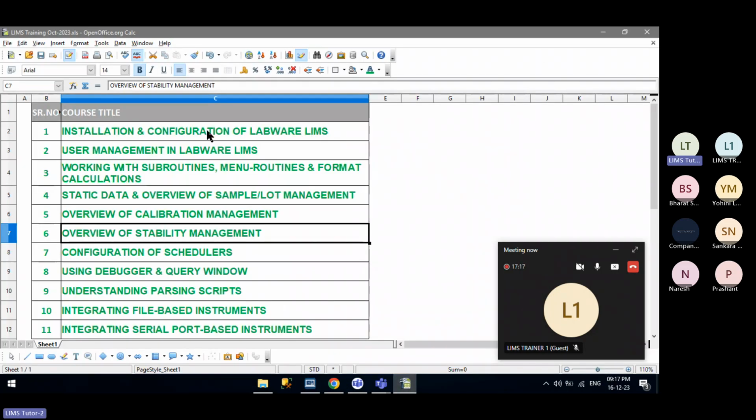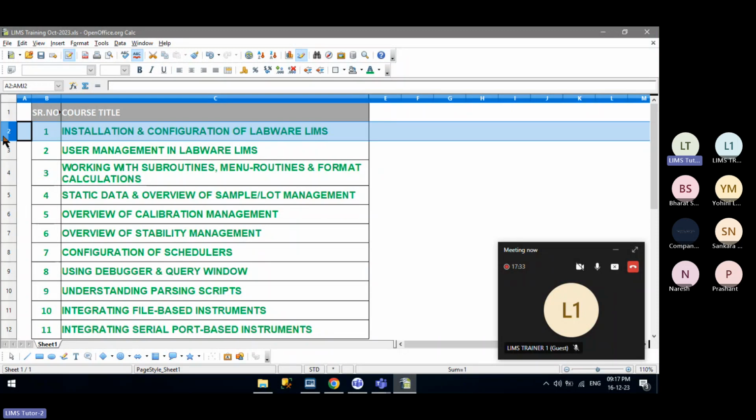That is one part. We will install the application one by one. The prerequisites will be ready when we start the installation. So this is about the technical part. When I say prerequisite, it means the database connectivity is ready, .NET environment is ready, server is ready. So basic installation of LabWare LIMS, how it is installed and configured, we will be able to see in this installation and configuration part.